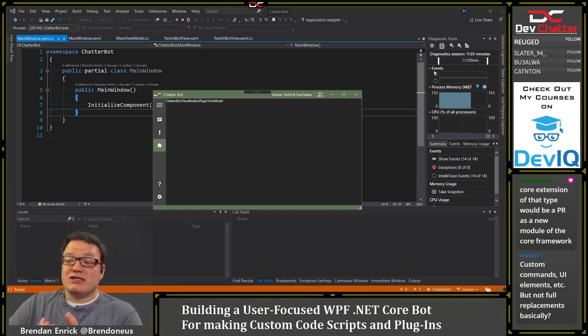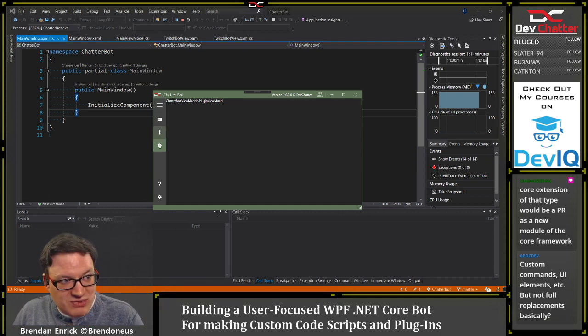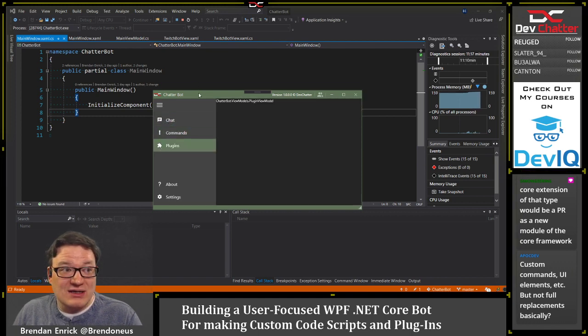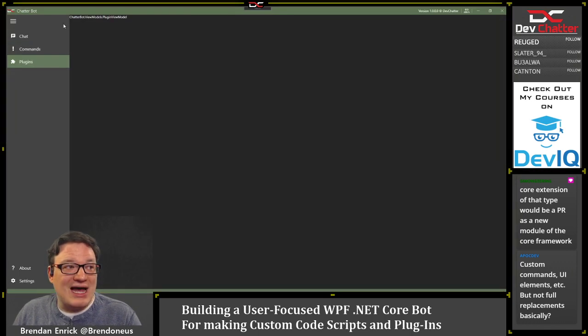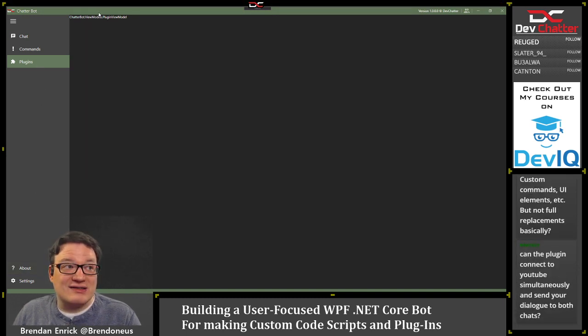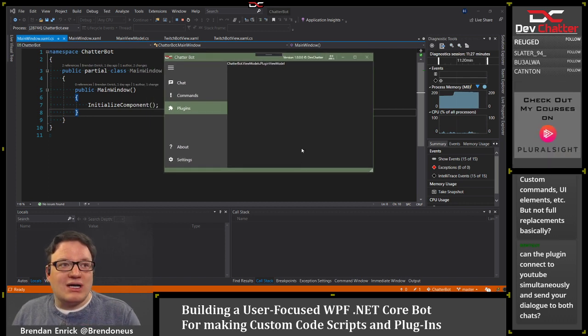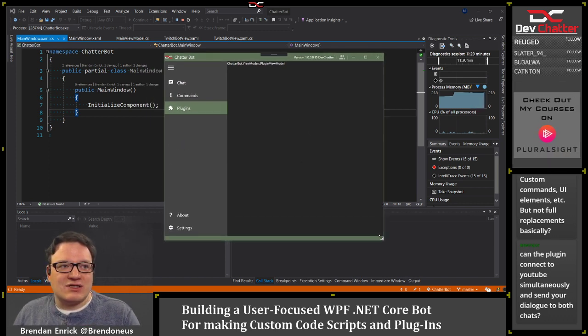Yes, they could build custom commands, they could build their own games, they could build their own UI elements. So the idea is we would give them the ability to have their own tab. If theirs requires a tab so that they can add something, they could totally add their own tab over here on the left, and we would allow that. We want them to be able to have that kind of control.